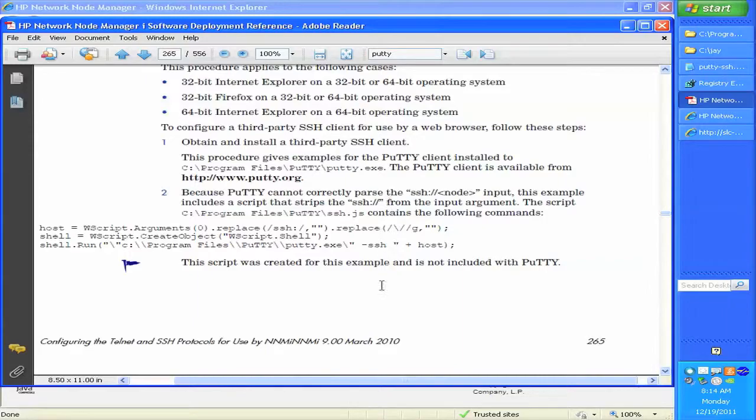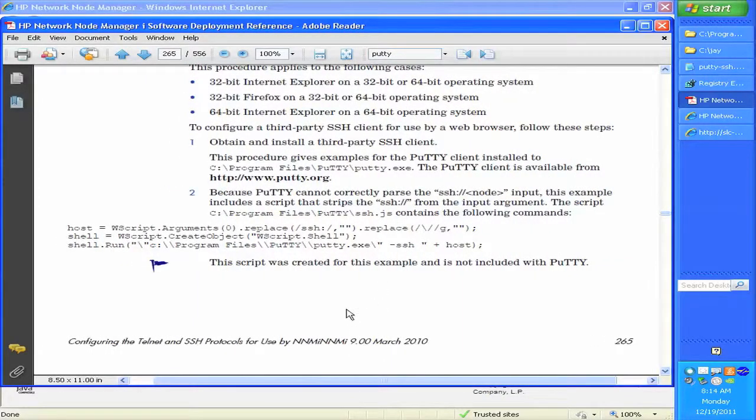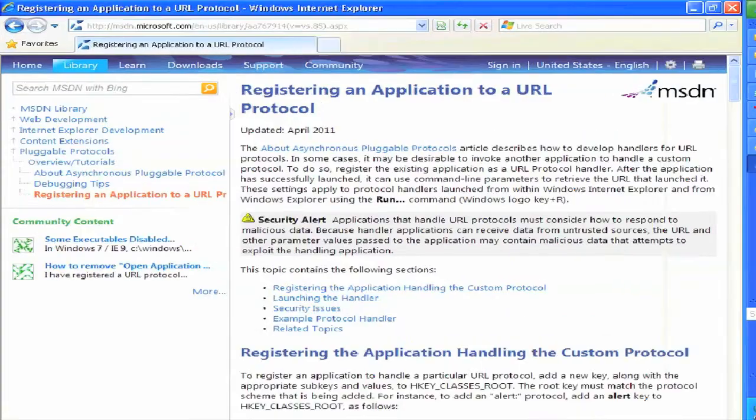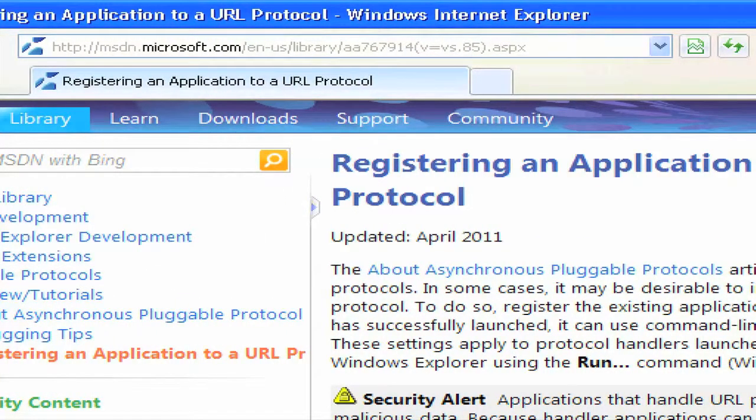What we're going to do is register a program through a URL. I guess I should say register an application through our URL. And this is just a feature that is built into Internet Explorer, and Firefox will pick up on this. If you want to take a look at this URL, this kind of explains a little bit on the back end what it is we're actually doing here and why we have to take a couple of steps that we do.